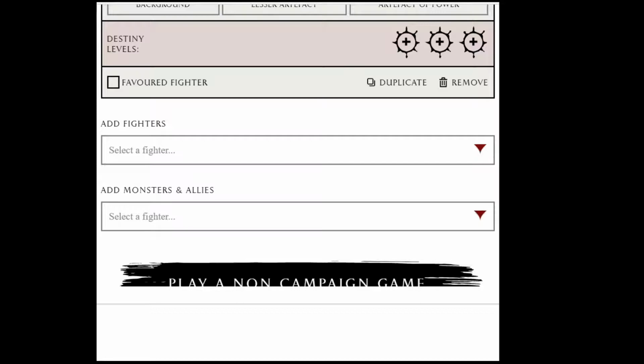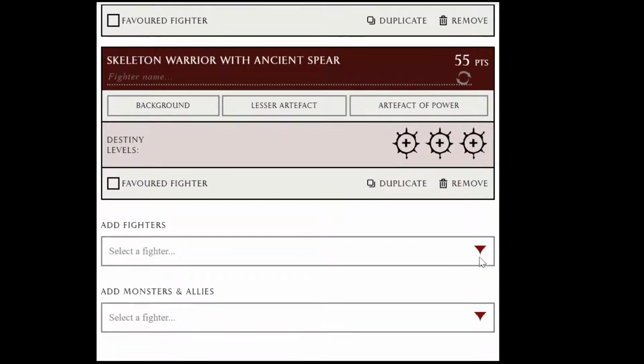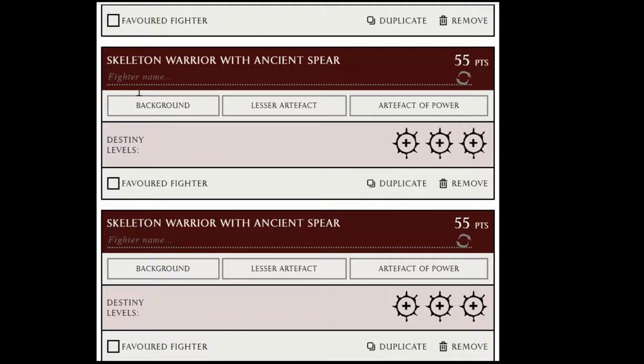So I am going to take the skeleton with ancient spear. I'm going to have 2 of those, and they are going to be Kissil and Roshin.